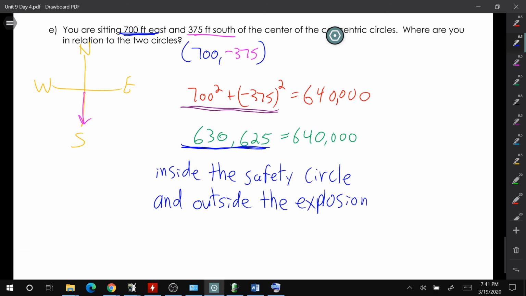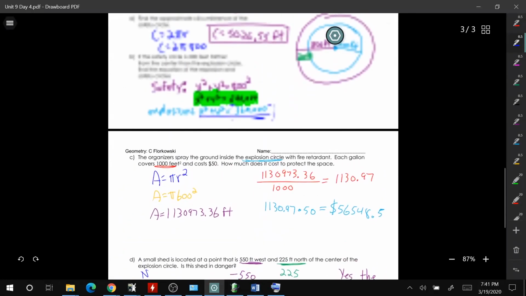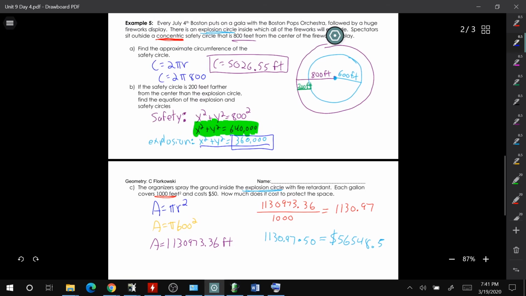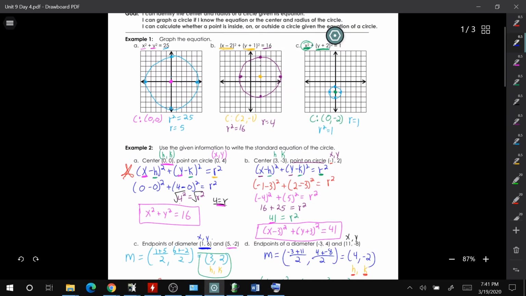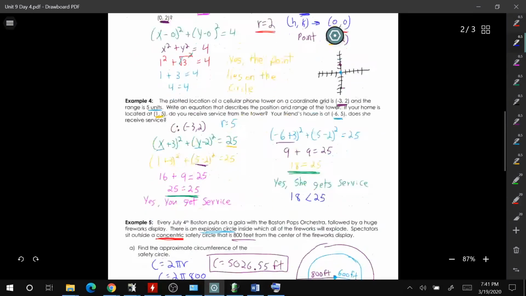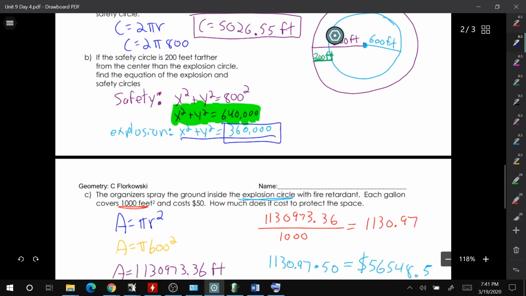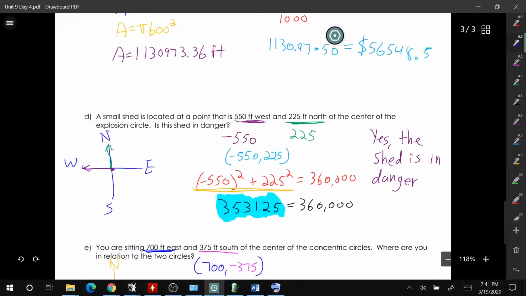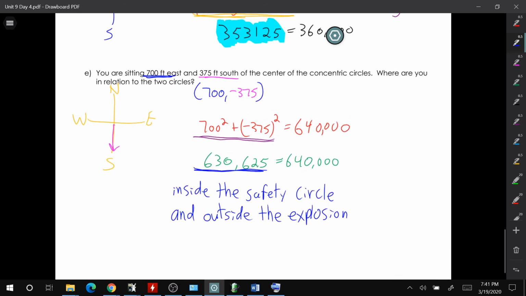So, like I said, all the parts of this problem really summarize everything we've done so far, except the graphing equations part. That's the only part this problem didn't touch on. So this would be a good one to review and make sure you really understand what we did and, more importantly, why we did it.